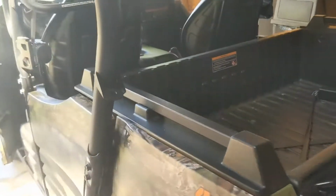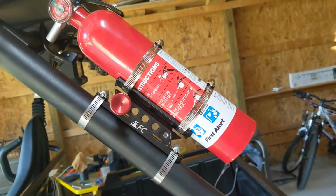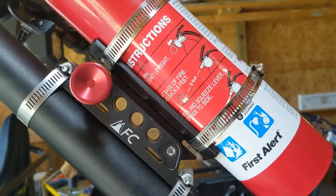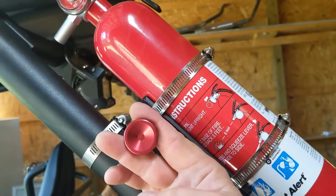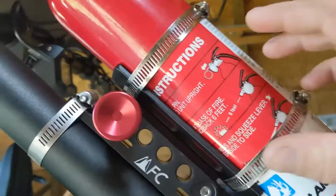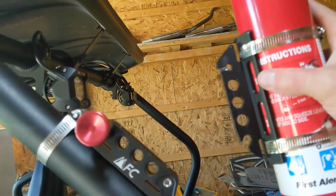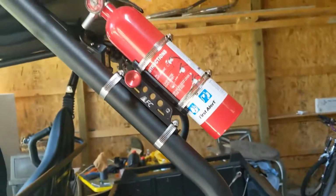I also picked this up from Amazon, which turned out to be a pretty nice little add-on. I already had the fire extinguisher, so I don't know how much fire extinguishers cost because it's a brand new one. But I picked this up right here on Amazon. I think it was 30 bucks. It's quick release. You just pull this out right here. Let me see if I can do this one-handed. So you pull this out, rocks back, then lifts up. That was a pretty nice little add-on for 30 bucks.